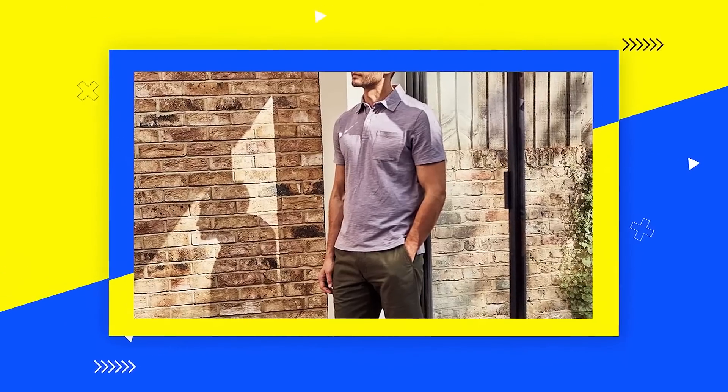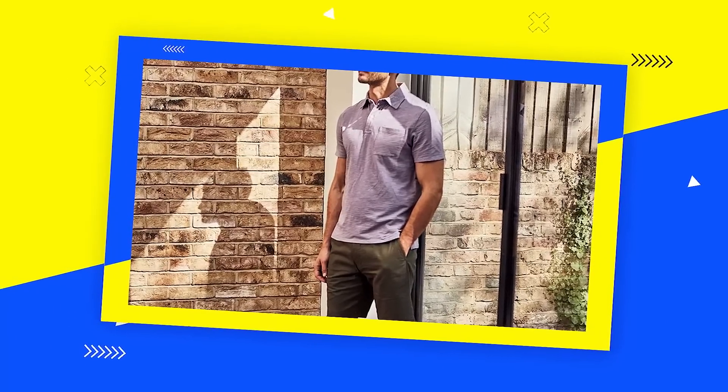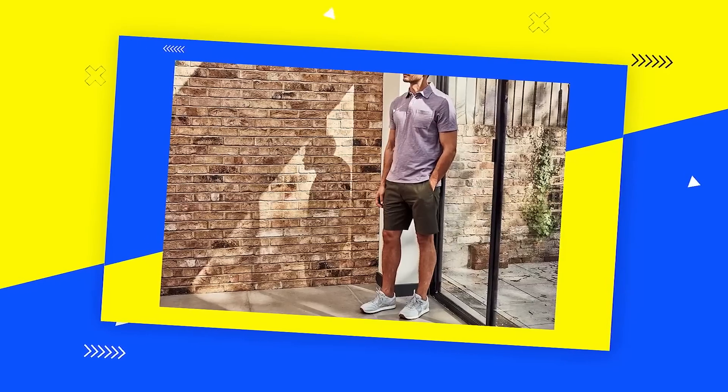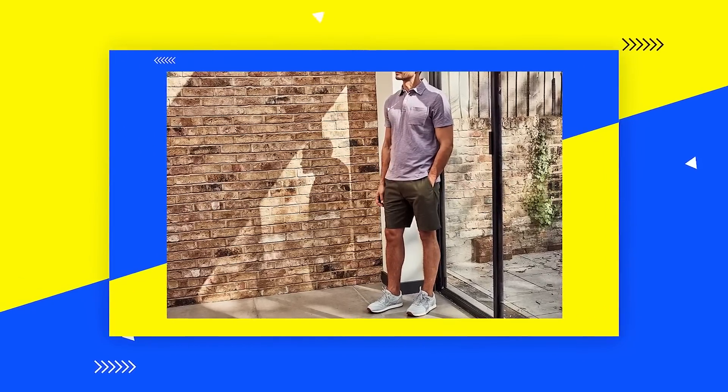Basically what you want to do is, for instance, if you go with a dusty purple then you want to go with a similar tone with the rest of your outfit. A dusty purple would pair really well with a dusty green or a greenish gray color. The key is to make sure that if you go for a tone of a color, you keep it consistent throughout the outfit. The way I would finish off this outfit is to pair it with a muted gray sneaker, so you have all muted tones throughout and it really looks like a stylish, well thought out outfit.